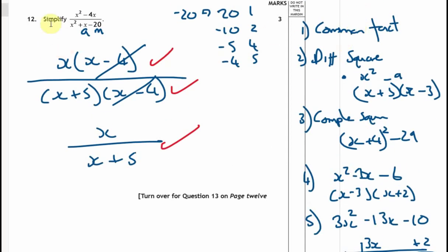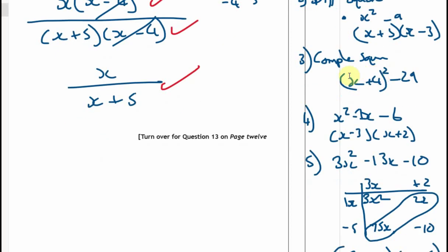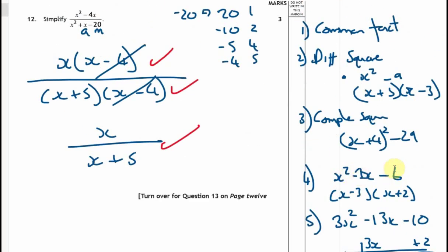Common factor does come up a lot, so make sure you know that, and that's the easiest one. Difference of two squares should be the easiest to spot. There's no x term. Okay, completed square is going to get used when you can't use your normal trinomial like these. And your normal trinomial, the numbers add to give you this coefficient, multiply to give you that. Just get used to working out your factors and then see which one adds.